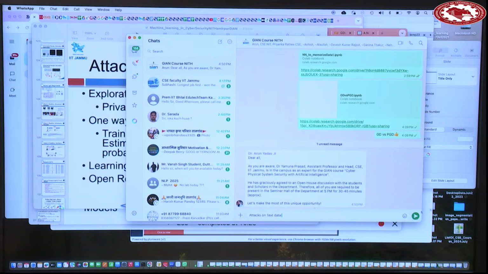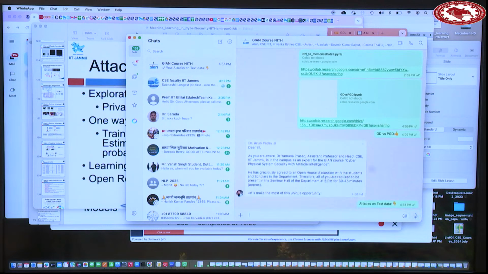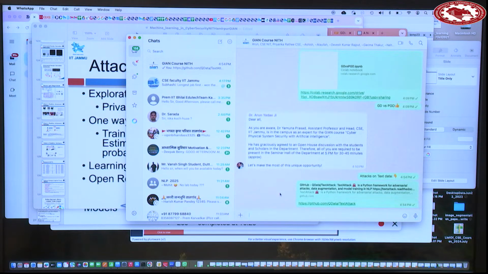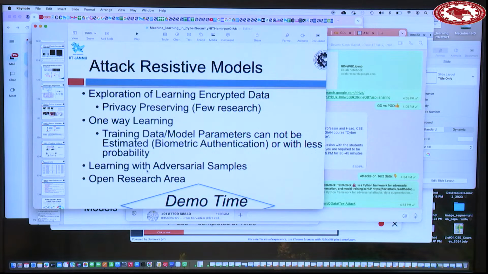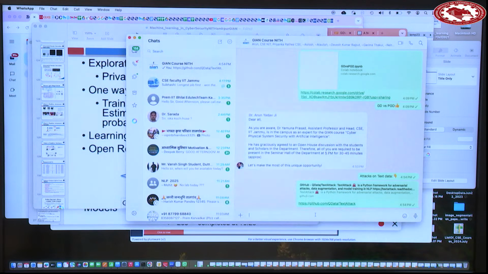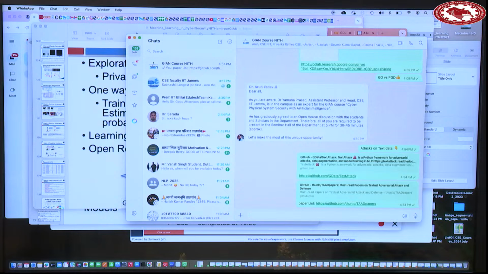You can see here a lot of papers and a lot of things. This is a very recent library. They incorporated many attacks in this one, and it is open source for your academic use. Maybe I can show you that, and the list of papers you can get here. So, attacks on text data, the paper list. If PhD students and faculty want to work in this area, they can follow this link. You can get recent top venue papers, as people are doing the research.